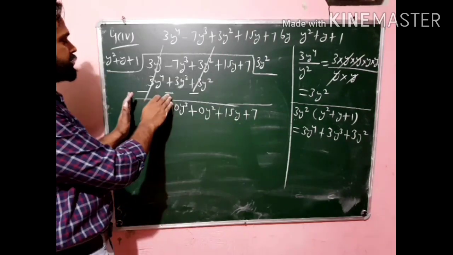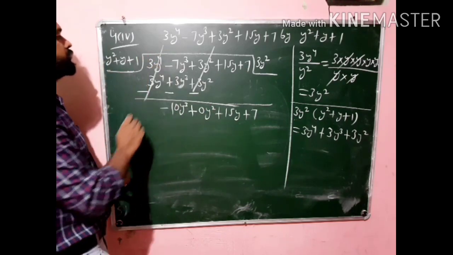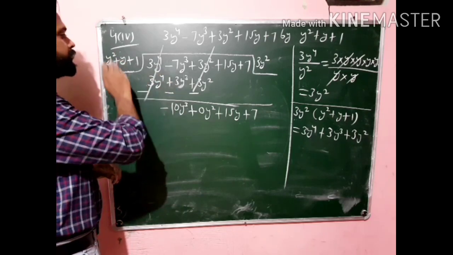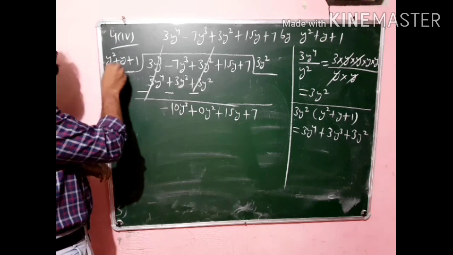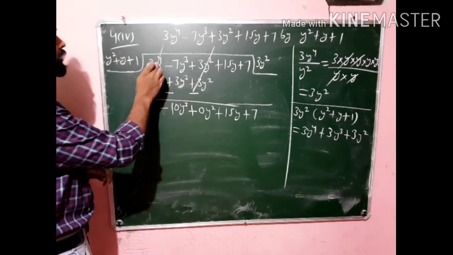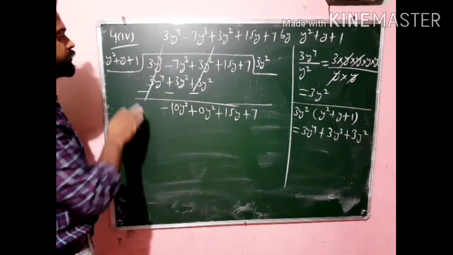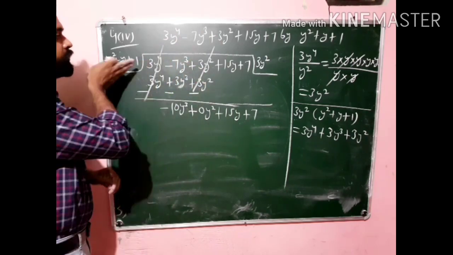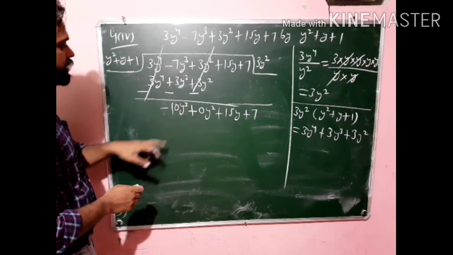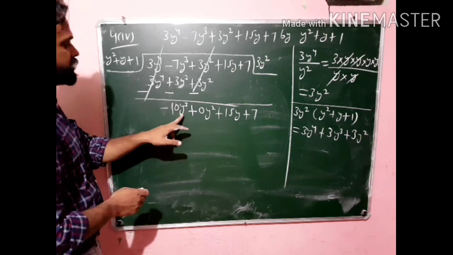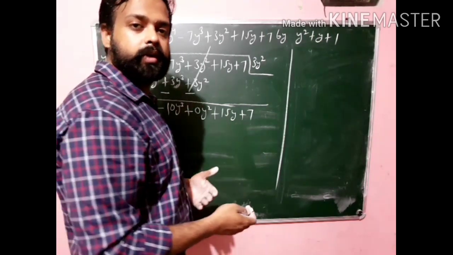So when I started the sum, I already told you that we should always compare the power: the power of the dividend should always be greater than or equal to the highest power of the divisor. In this case the highest power of the divisor is y square. Here the power is 4, that is greater than 2, so that is why we divide the sum. We took the steps and solved this one. Even now you can see the power is 3 here and the power is 2 here. It means the power of the dividend is greater than the power of the divisor, so we can do the further steps again.